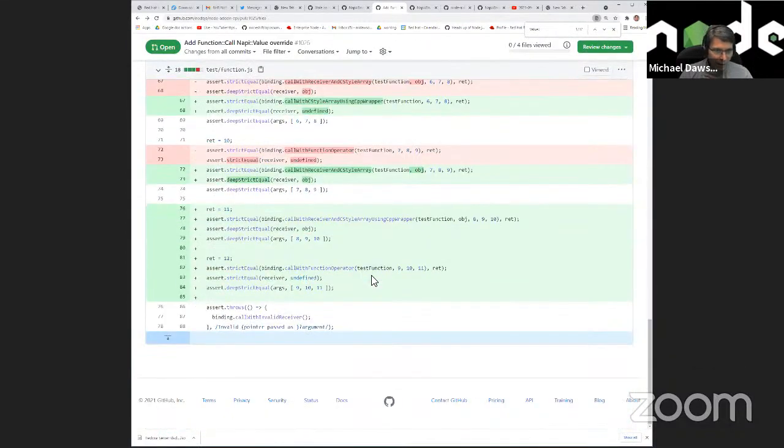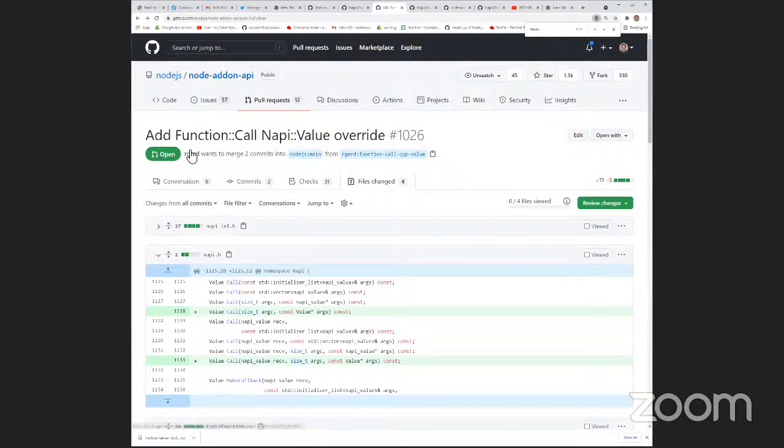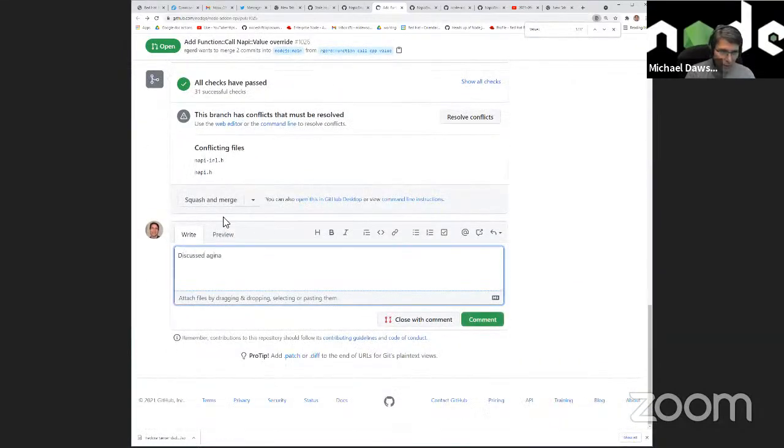And one suggestion is maybe to add a standard vector overload as well, either in this or a future PR. Okay, so discuss again in the Node meeting. Okay, agreed.